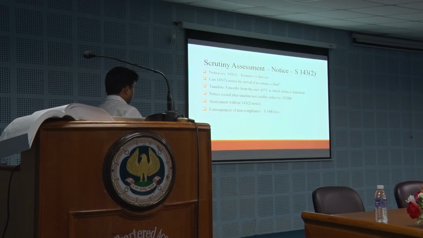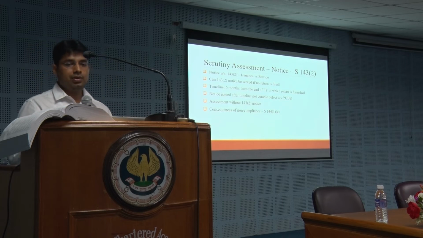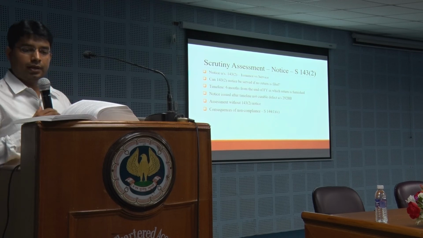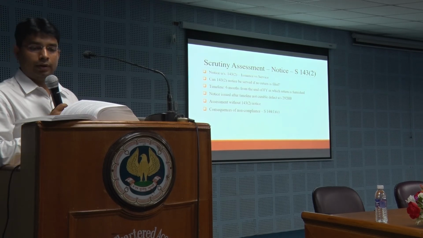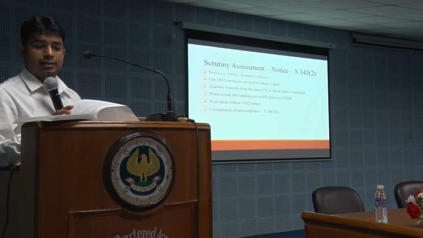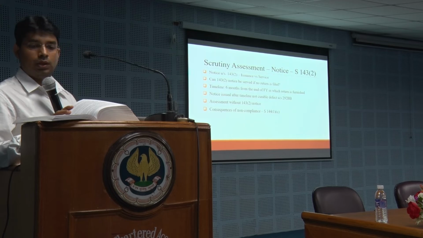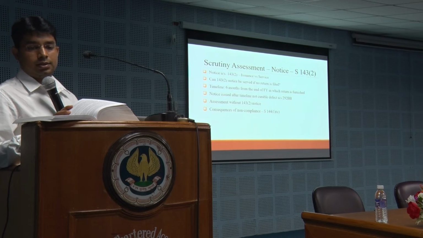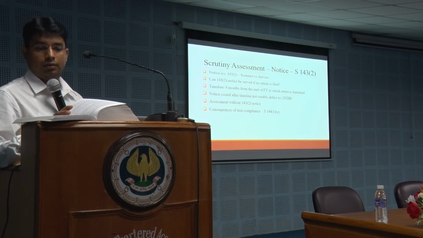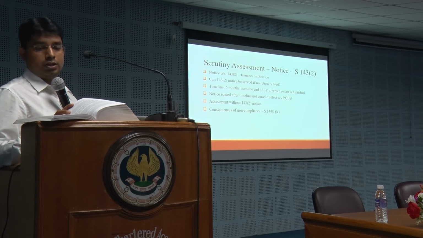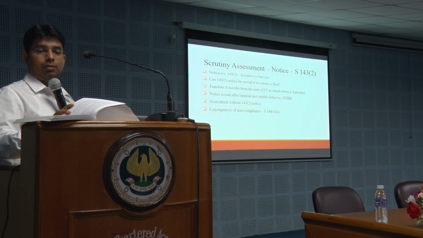So 292BB. I can't show the section on the presentation here, so I'll just read it out for the benefit of all. It says, where an assessee has appeared in any proceedings or cooperated in any inquiry relating to an assessment or reassessment, it shall be deemed that the notice under any provision of this Act, which is required to be served upon him, has been duly served upon him in time in accordance with the provisions of this Act, and such assessee shall be precluded from raising any objection in any proceedings or inquiry under this Act that the notice was not served upon him on time, or served upon him in an improper manner.